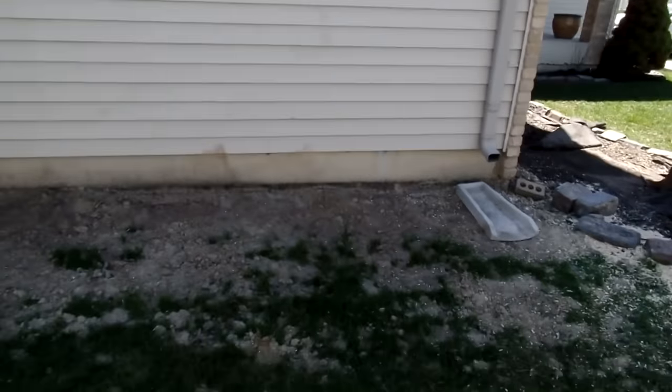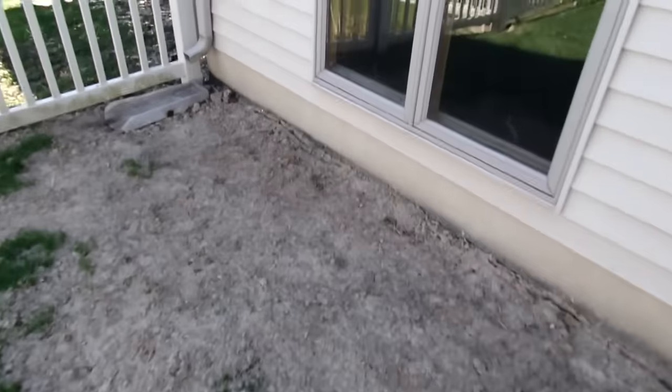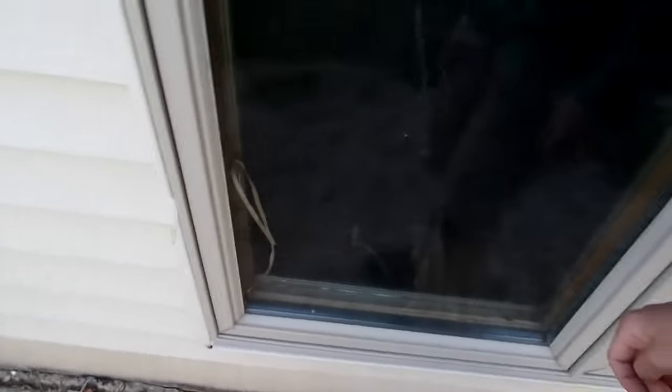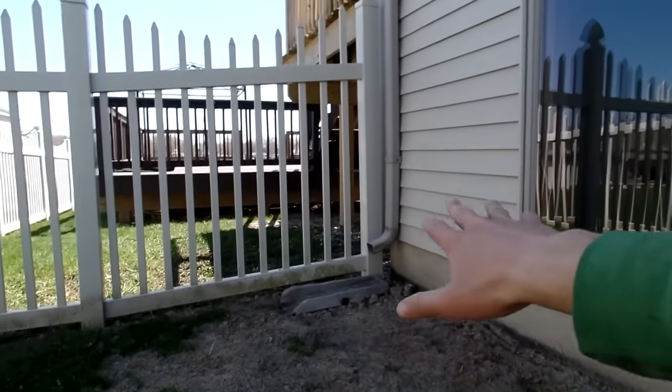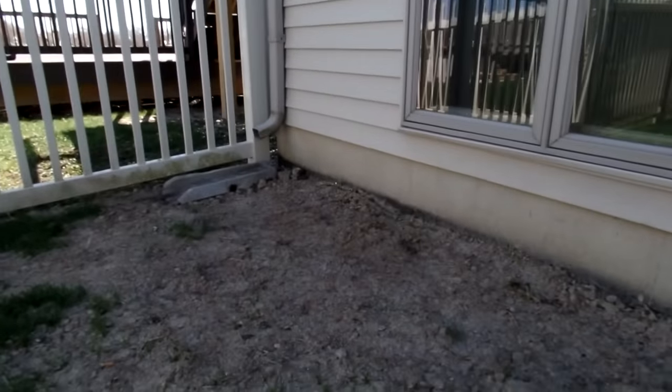Okay, so this is what it looks like today. In fact, you can see it's a lot more established. It's compacted now, which is pretty good. Because now what I've done is I've fixed this slope so that any water that comes from rain will now run off instead of going into my foundation like it was in the past.